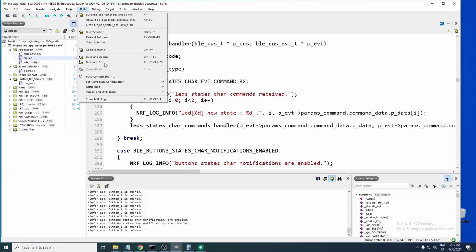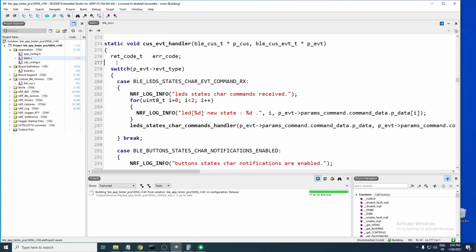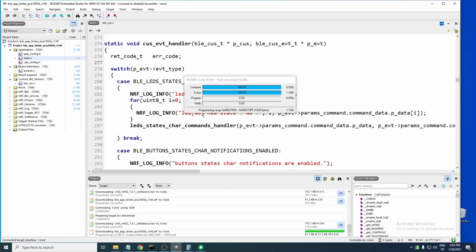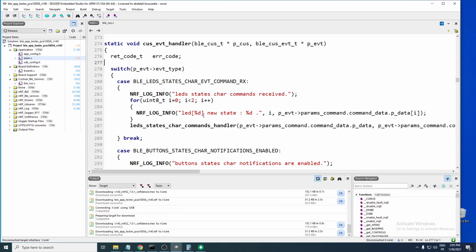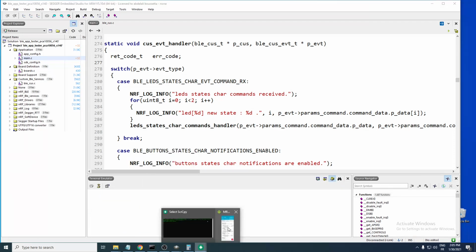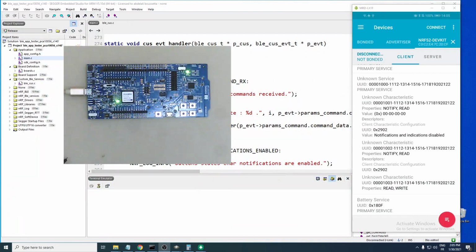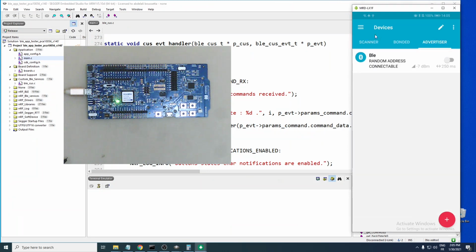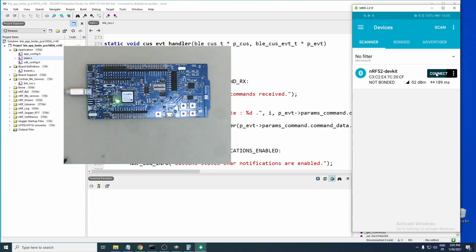Okay. So build and run. Another note again about Segger is that the application also comes with the soft device, which is the S124, and as you can see here, it flashes both the soft device and our application. Cool. Now open this terminal editor. Let's clear all that. Let's open the app. Let's have a look at the LEDs. Okay, let's connect. It is disconnected now. Let's click this one, Scanner. Let's clear this listener here and scan.